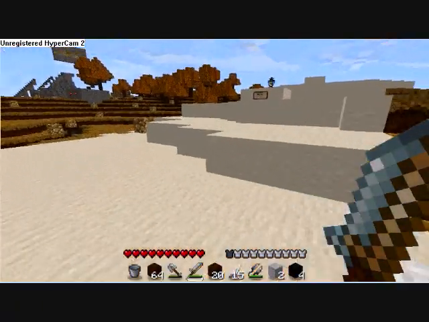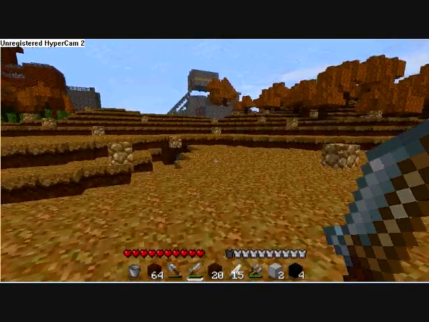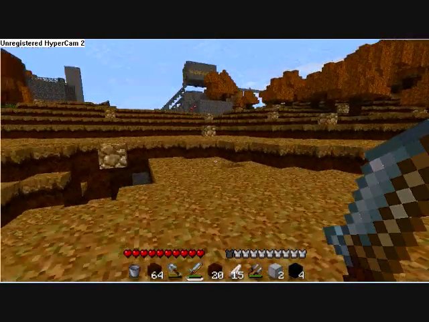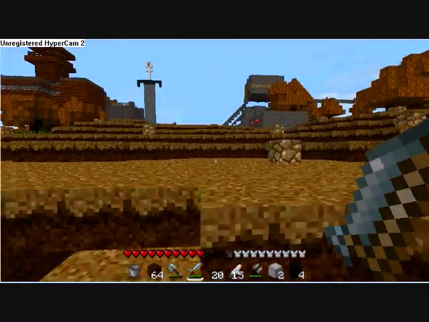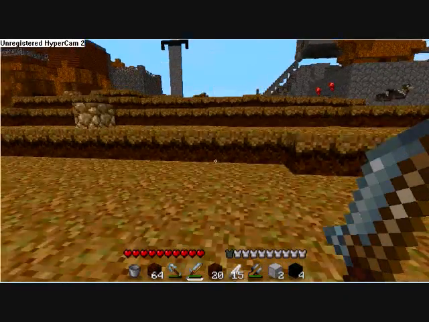There's a bed. Goes peaceful mode. And you might be like, why peaceful mode? Because I like to build, and I don't want to build and then have a creeper go in my face.